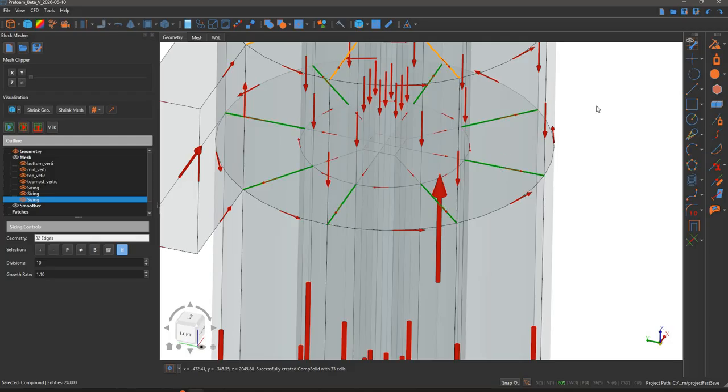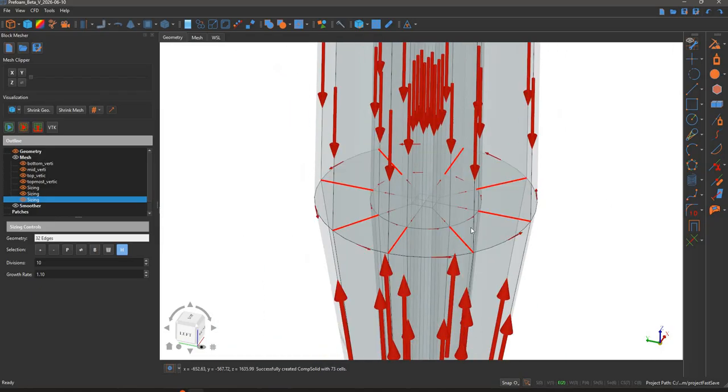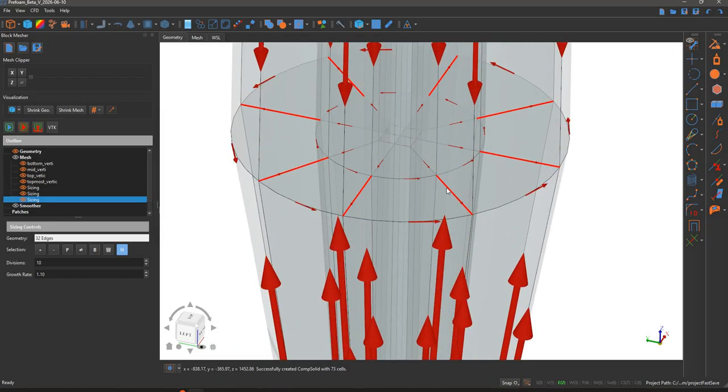As for these buttons over here, same thing. Change direction. Select one by one.